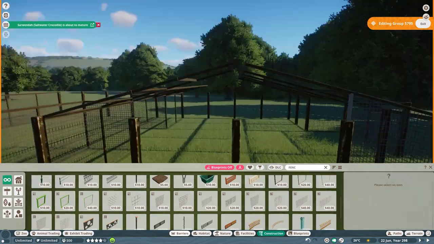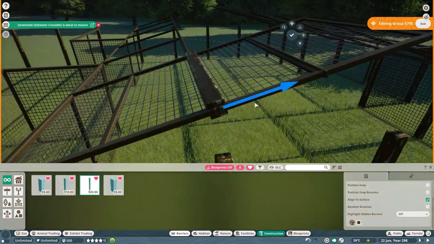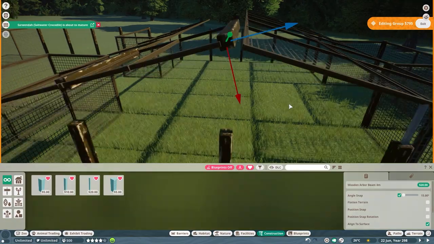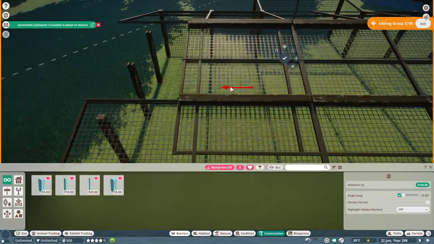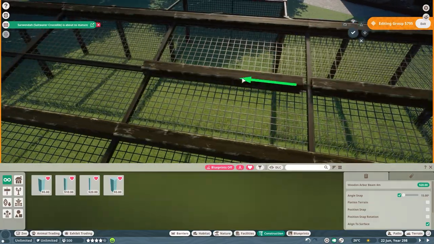So that is when I realized I had to combine these fence pieces together with real normal fences, because then you are able to close everything off nicely. And by using these wooden beams in the middle, those non-climbable beams, you barely notice the difference. So I think this is definitely the way to go for making aviaries for your animals.